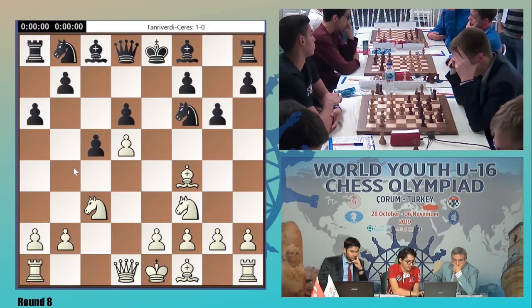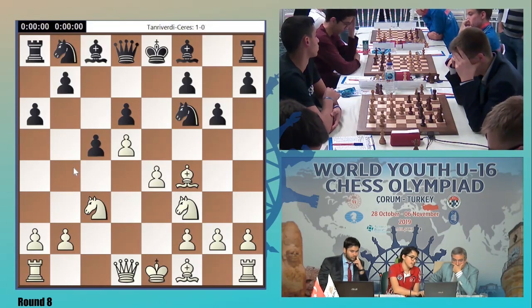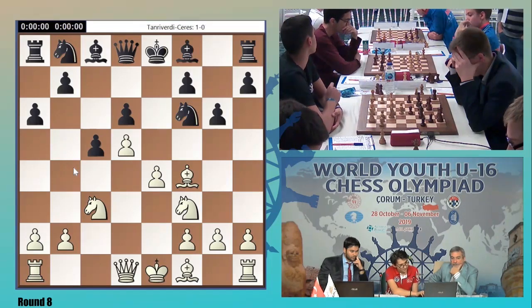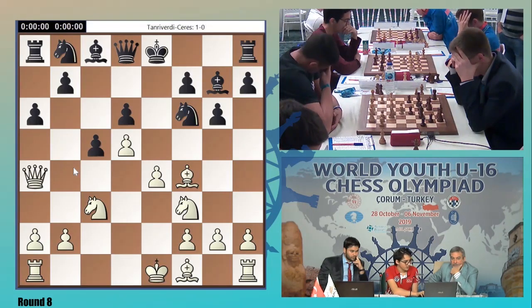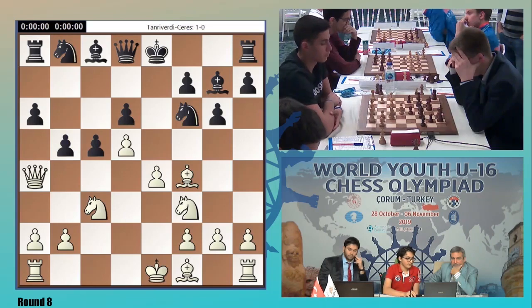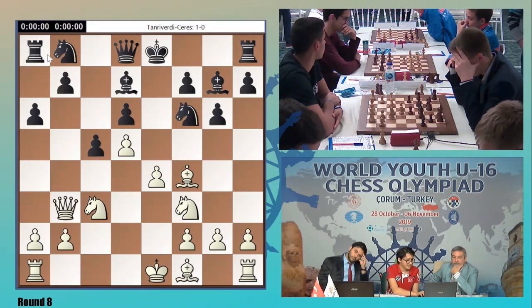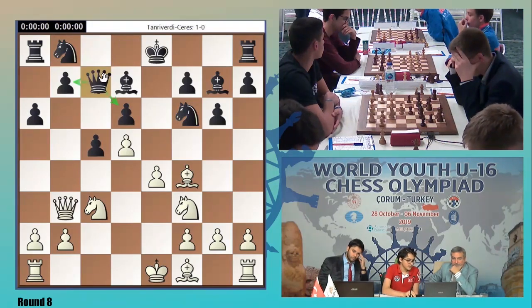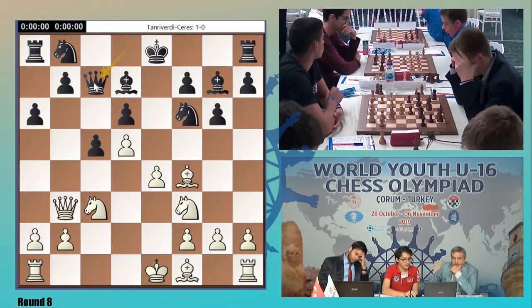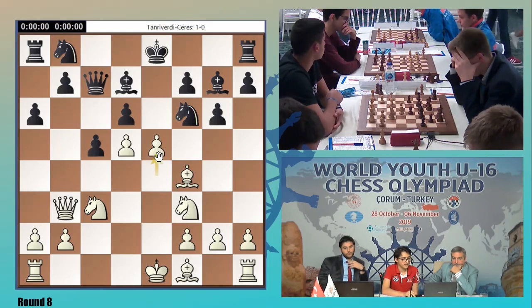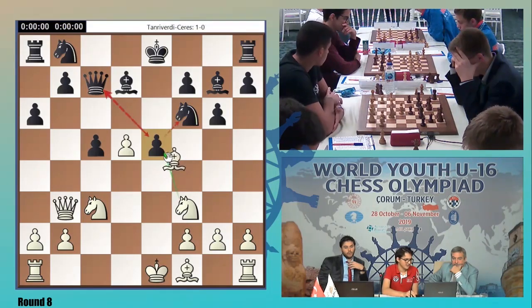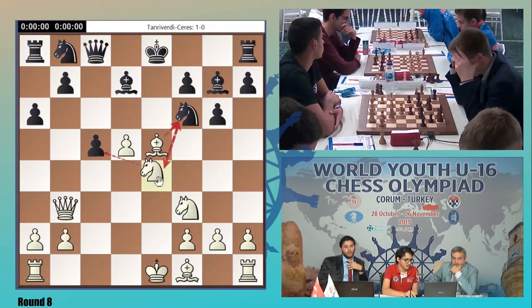So e4, he played bishop g7. If bishop g7, queen a4 check, because if b5, I can take, and queen a8. So bishop d7, queen b3. If queen c7, I didn't look at queen c7 actually, but I suppose there is e5. I calculated this line bishop b5 and knight e4, I think.